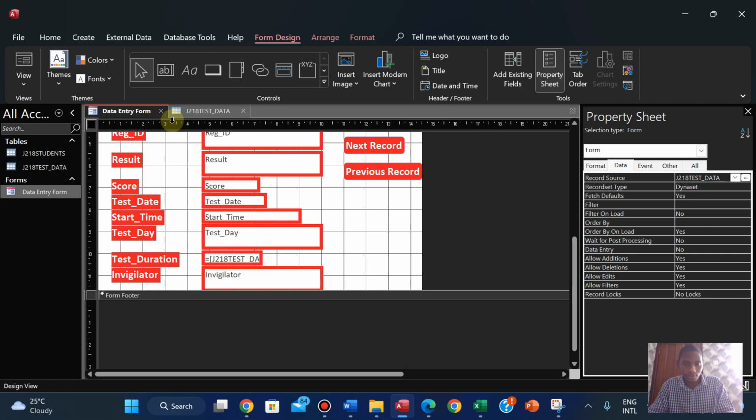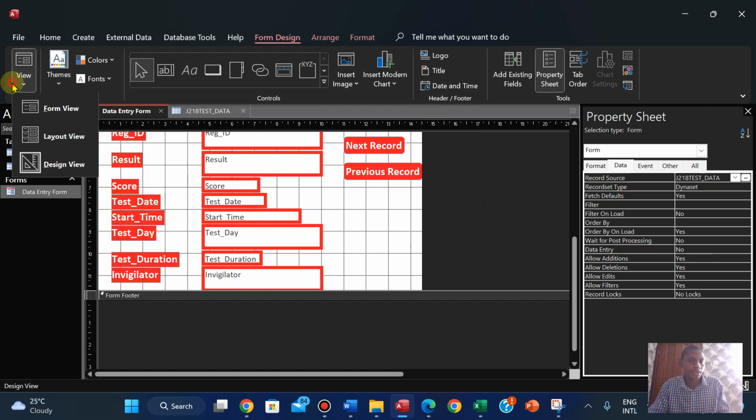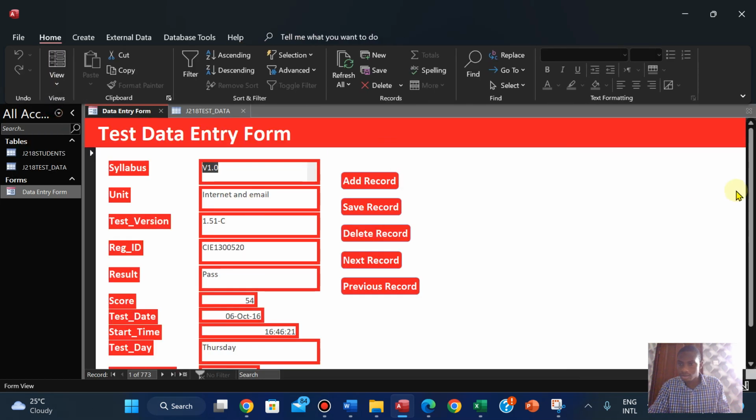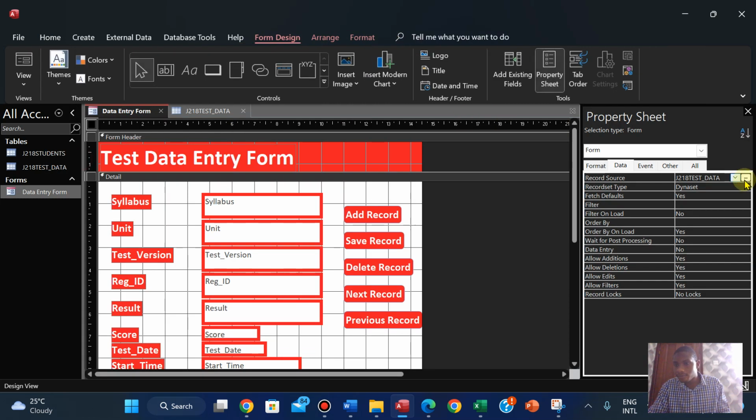Okay, I'm just going to undo this. Okay, I can just select this again. Let me see if it's going to work. All right, just select it again. Is it working? Nope, still the same field.